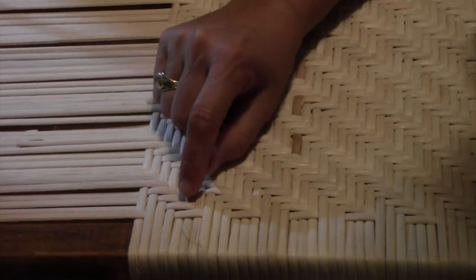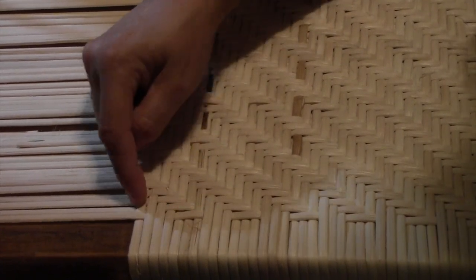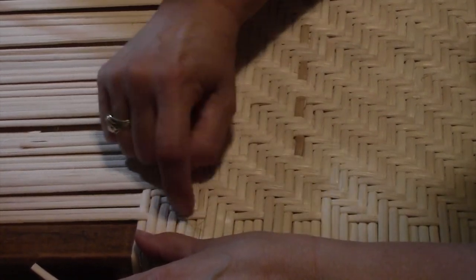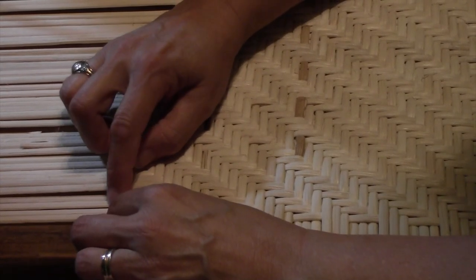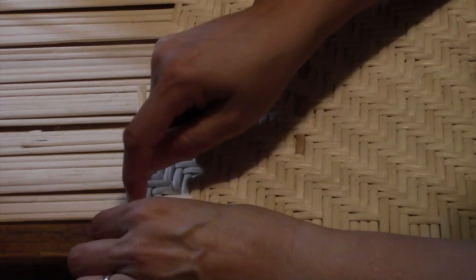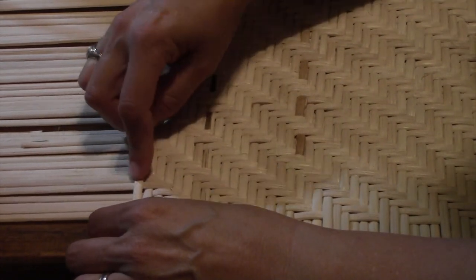We have three under, three over, so we're going under. And I want to look at this area right here because these are the ones that go this way. So I need to be under here, and I think this, but let me check it. I'm gonna make sure that I'm creating a stair step pattern there. Okay, that looks like it's gonna go in right here, so that'll be good.